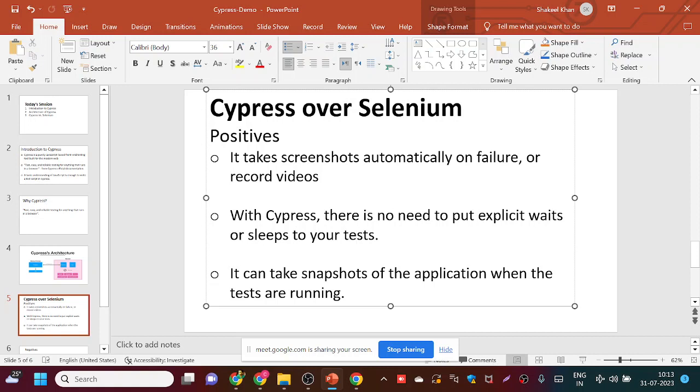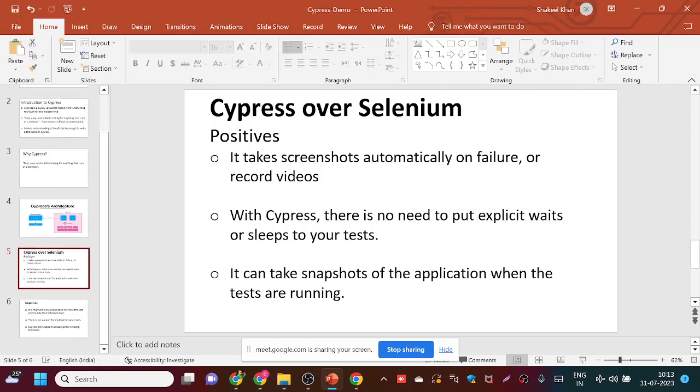But here there is no kind of explicit or implicit wait or sleeps. It covers that with assertions, which we'll see later. It can also take snapshots of the application while it is running.